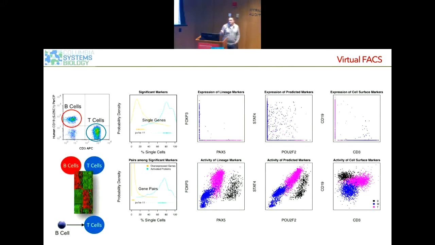So if you summarize this in a plot, what we did is the following. We said, okay, let's combine together all the profiles from these cells and all the profiles from these cells. So we get a kind of synthetic bulk for each one. And let's look at what are the differentially expressed genes that are statistically significant. Let's take the top 100, and let's see how many of them are recapitulated when I pick just one single cell from this population and compare it to the average of this, or I take just one single cell from this one and compare it to the average of this.